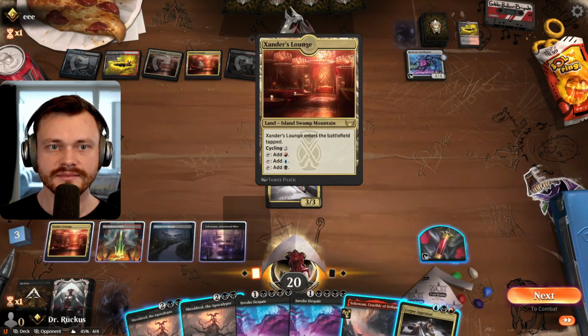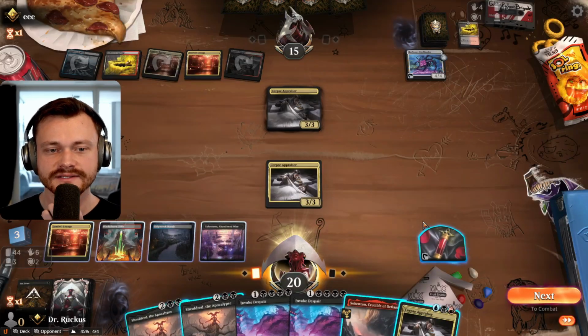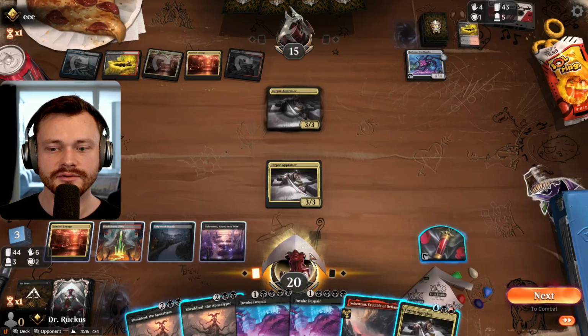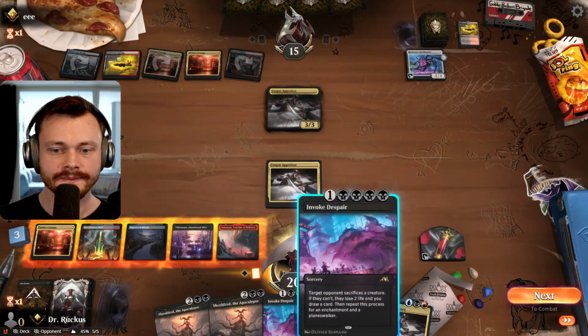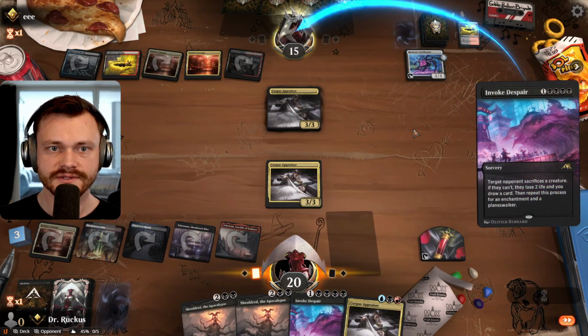2 mana open, none of them. Actually, they do have blue. We haven't seen any Make Disappear yet, but is it worth playing around? There are no other creatures for Corpse Appraiser, so it's not a good Corpse Appraiser turn. I think we're just going for this first Invoke Despair here. Okay, let's see it. You got the Make Disappear? Probably max 2 in the deck.